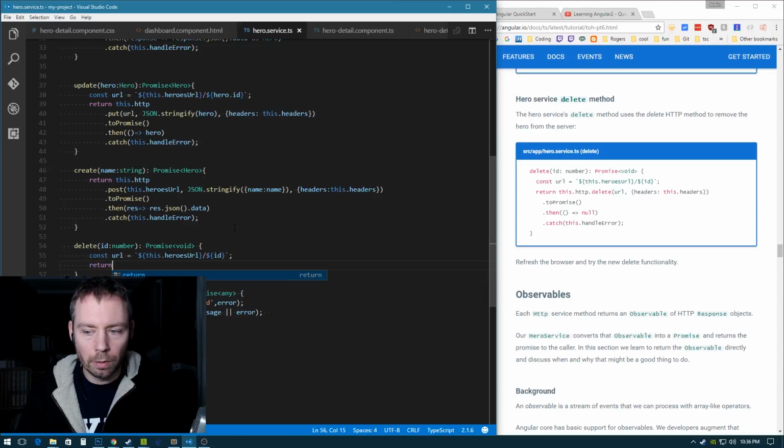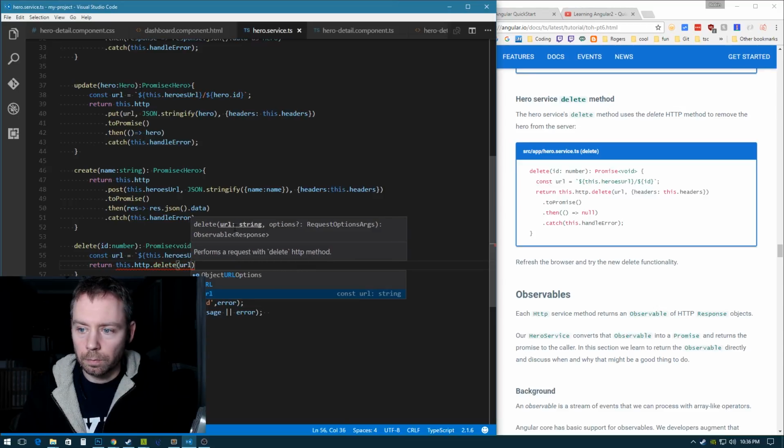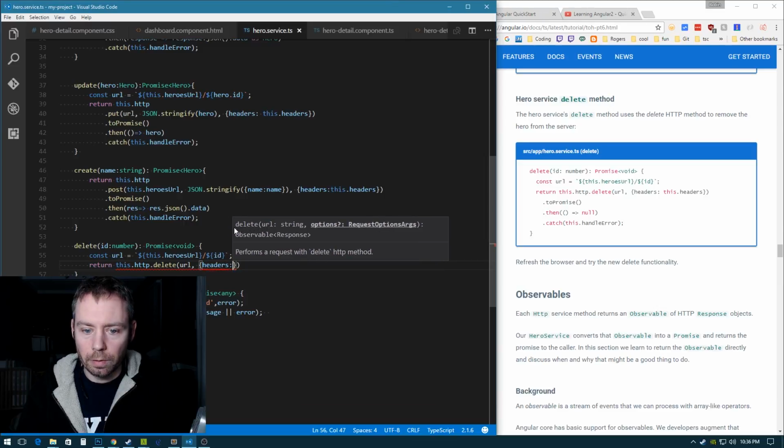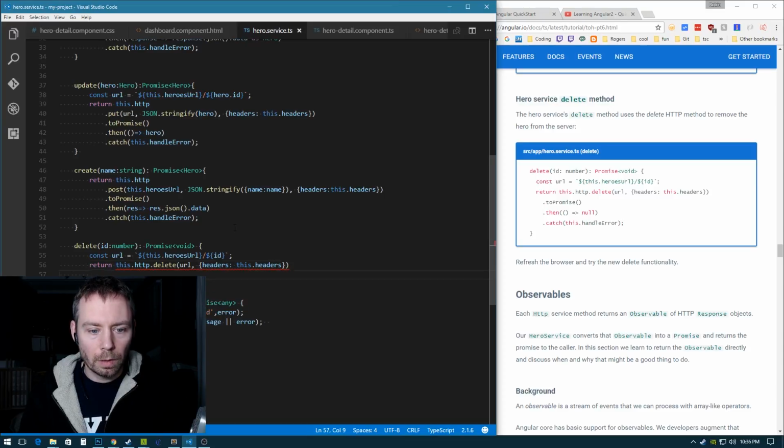And we return this.http.delete URL, headers, this.headers, and then with this we're going to have a then. No, not a then.